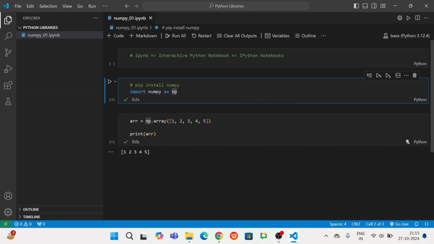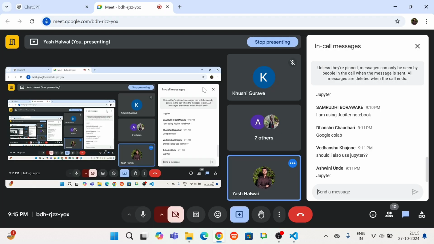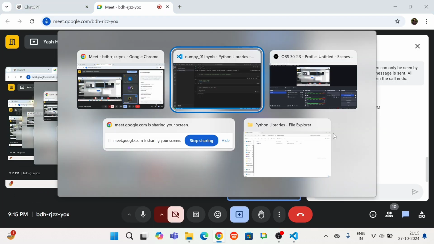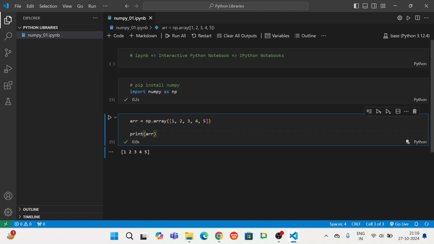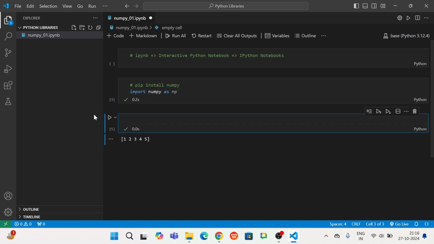If all are done with the installation, please let me know. Good, Kushi. Let me delete this code as well.